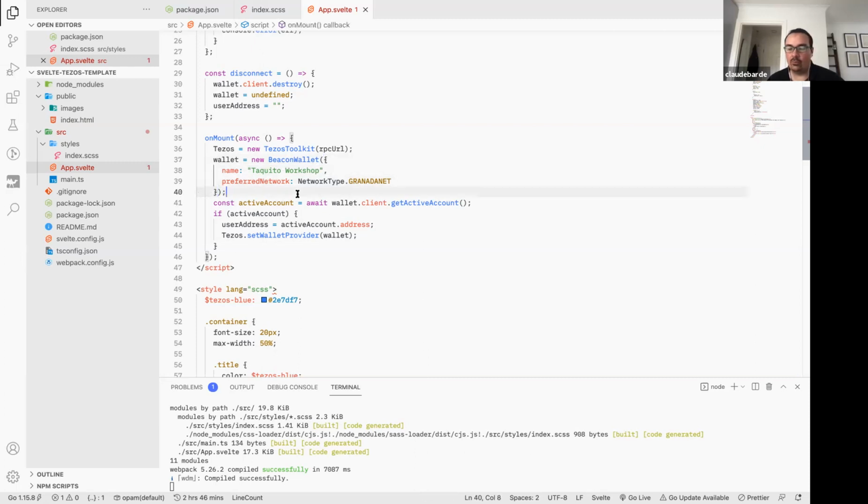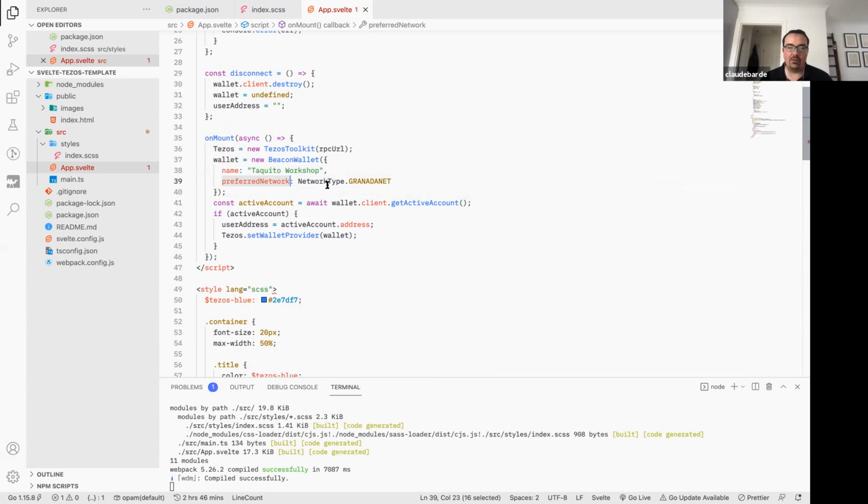The most basic options that you have to pass to the Beacon wallet instance is the name of your application. And that's the name that your users are going to see when they are asked to sign the operation. And this property here, preferred network, is a property that you have to set to be able to use Kukai.